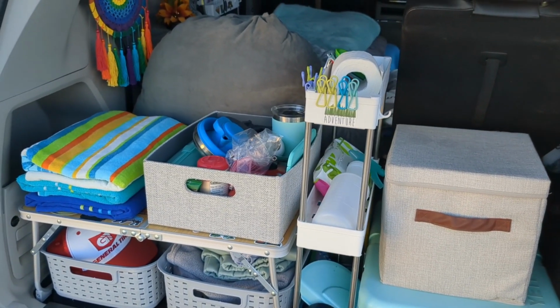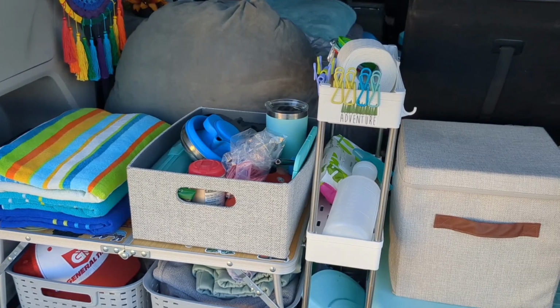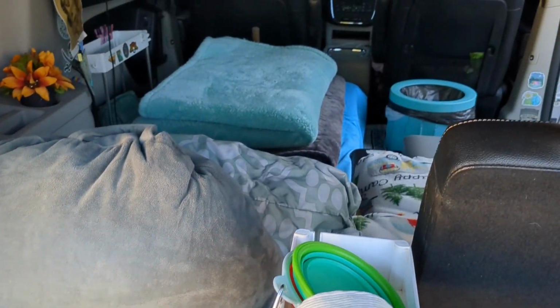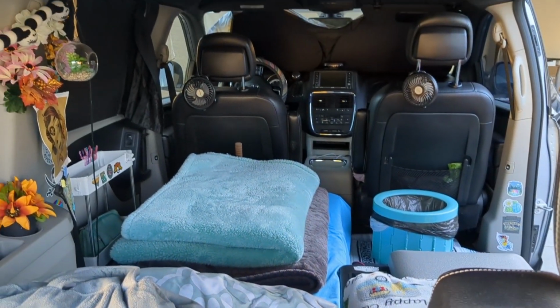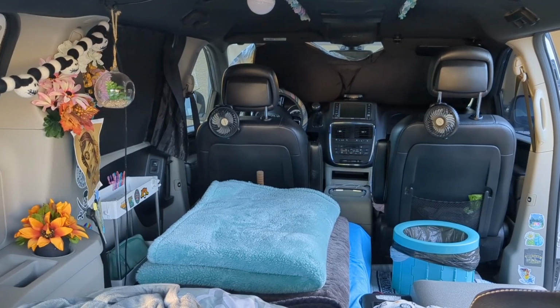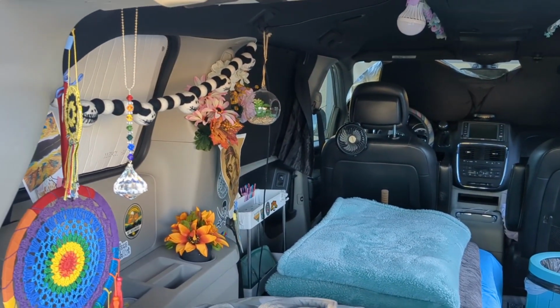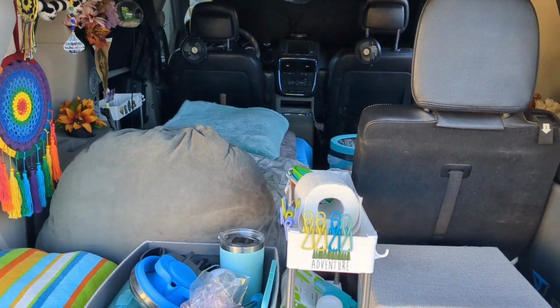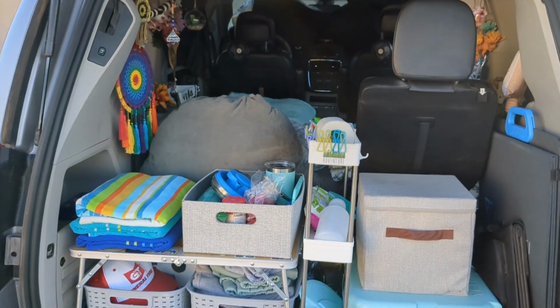So all I have to do now really is pack up my food and my fridge and Winston and his stuff, and then we are ready to hit the road. So everything's pretty much done, ready to go. I like to make sure that my van is ready, you know, a day in advance, so I'm not rushing to do stuff before we leave.